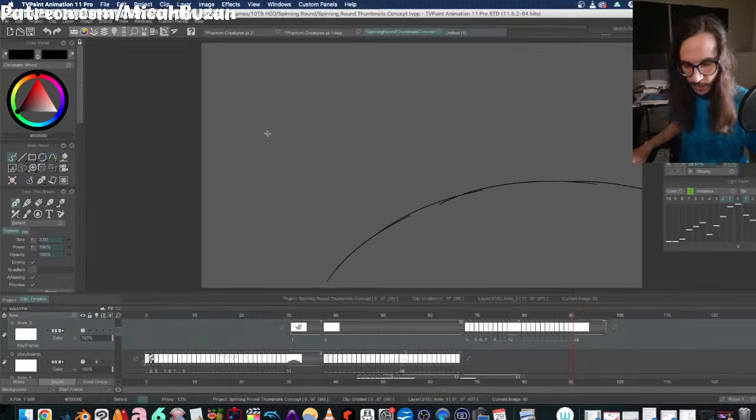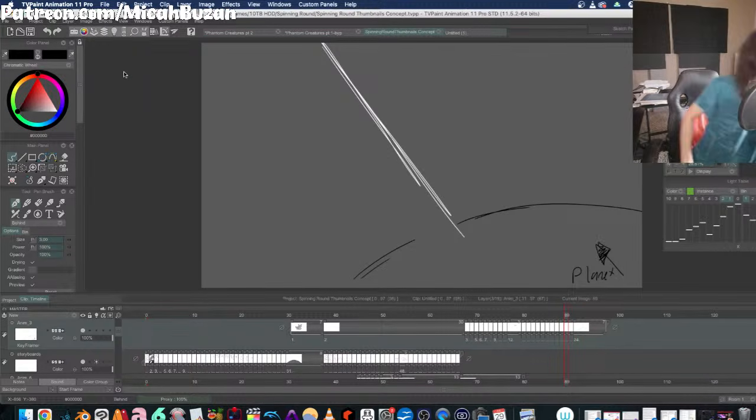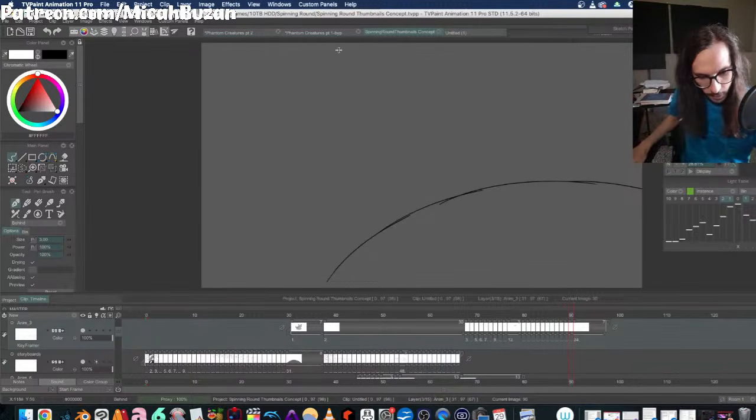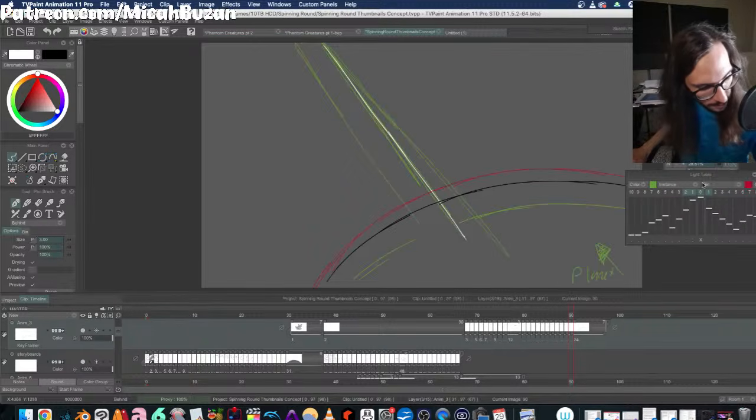Oh yes, I like this, I like this. Alright, so from here, we'll then have the beam of light get smaller as it connects with the planet, and then we're gonna have it dissipate.